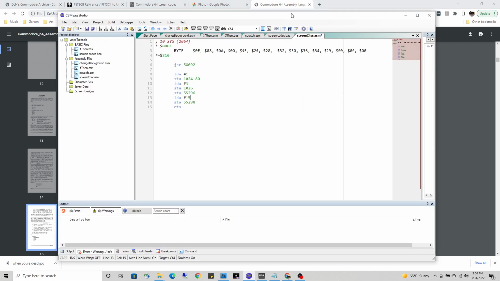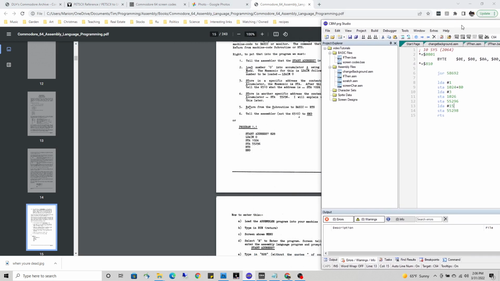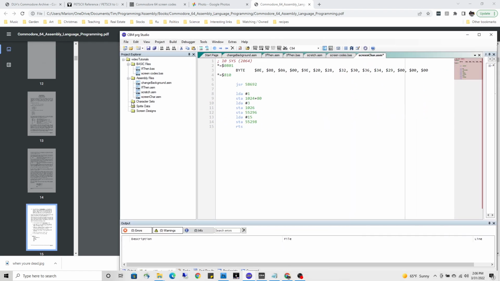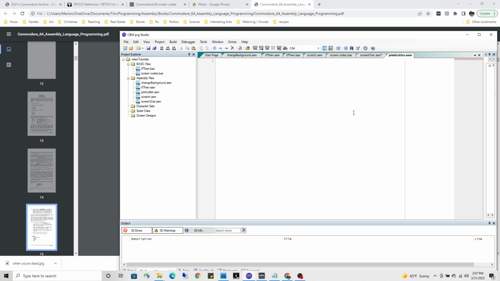What is this actually doing? Print. Pretty simple. Just print a letter, which we have already covered. But there's something to be learned here.